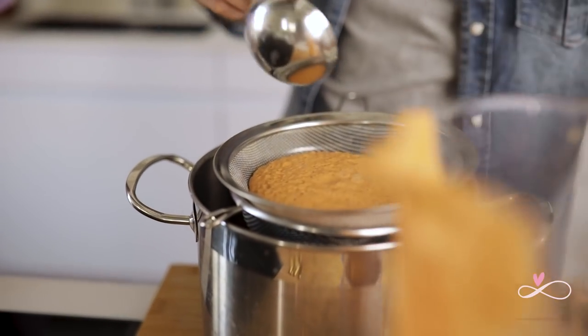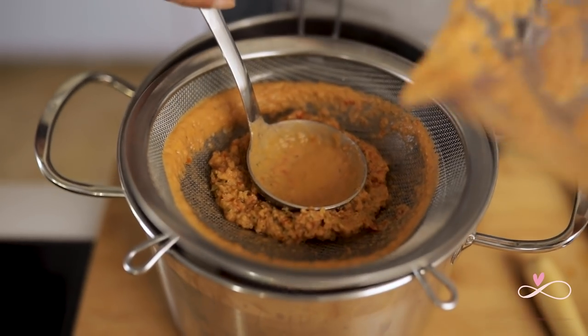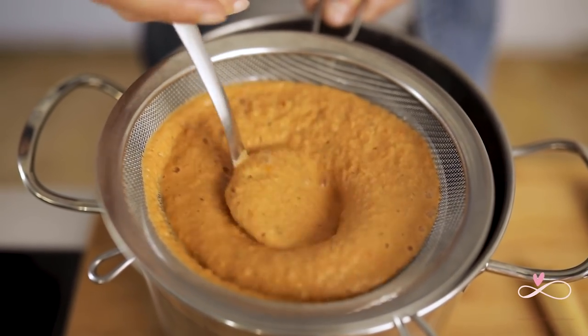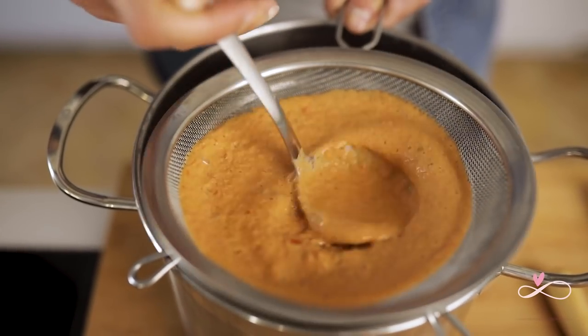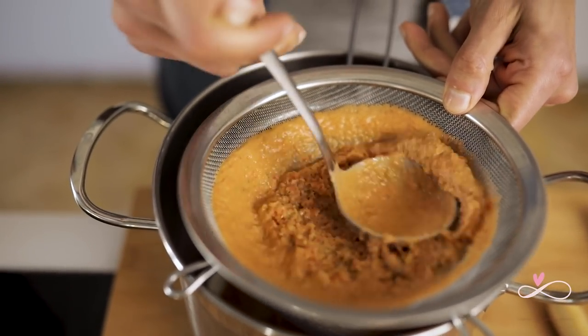Smooth soup. And then, if I need more salt, more water, more oil, more vinegar, that's the moment. So after you filter it, then you can add it.